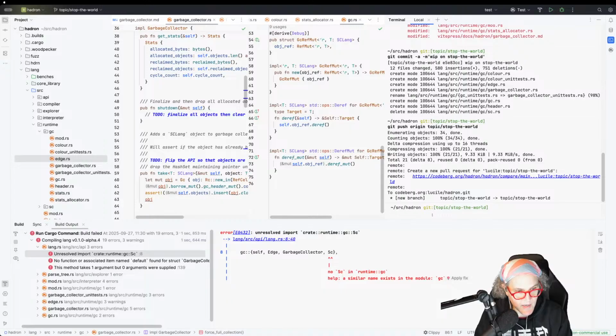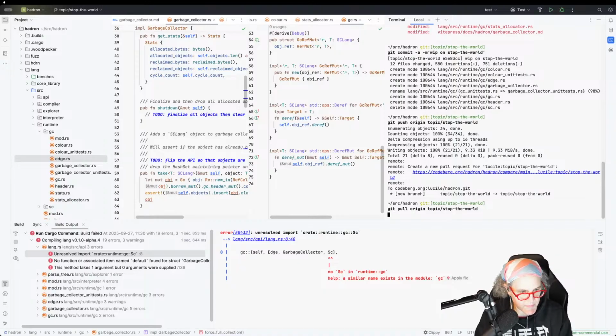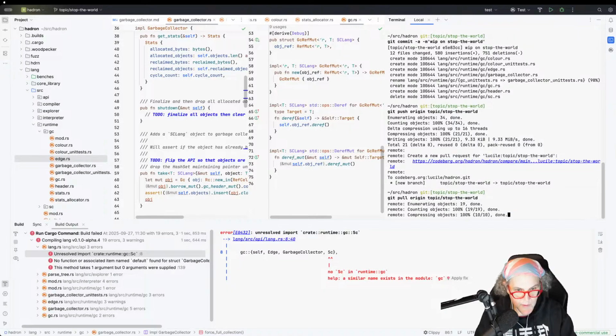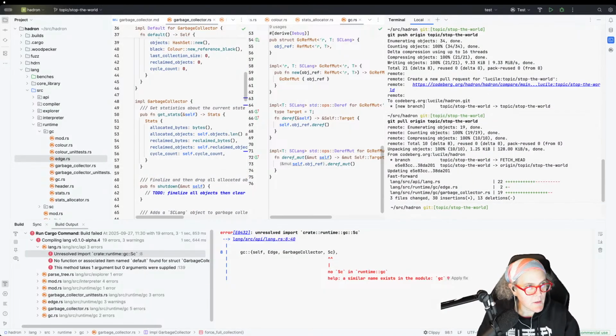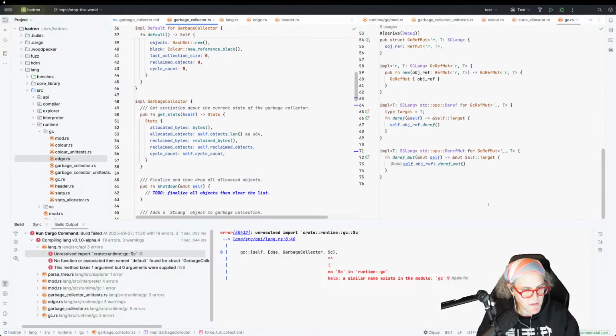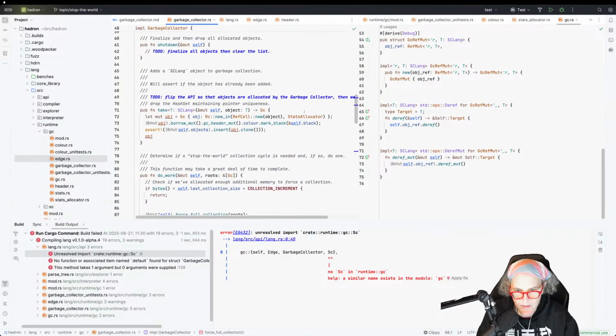I think it's just kind of slapped together right now. So let me pull this update from upstream. I was working on my laptop. Okay, cool. It's just going to be a bunch of compilation errors and rethinking things.